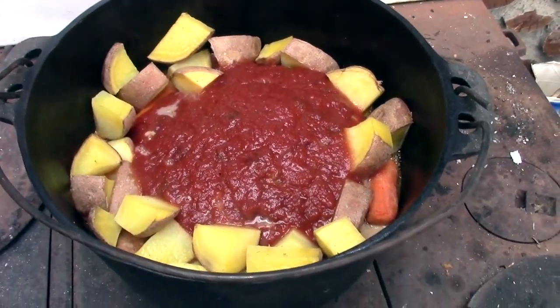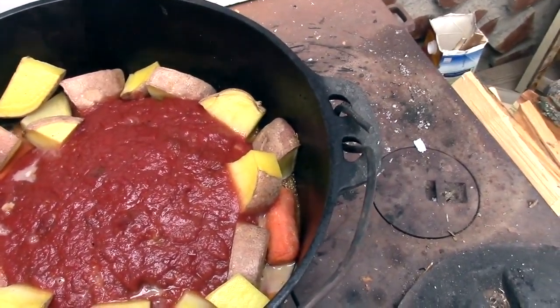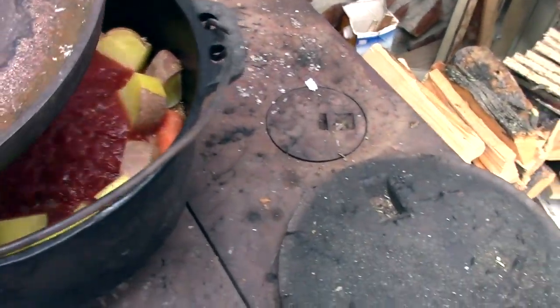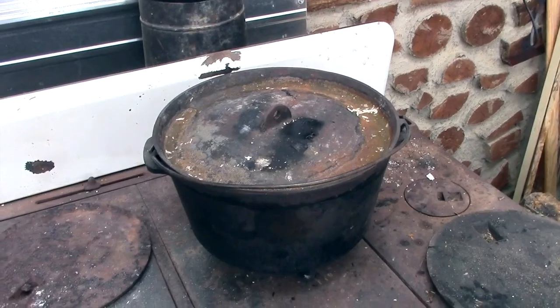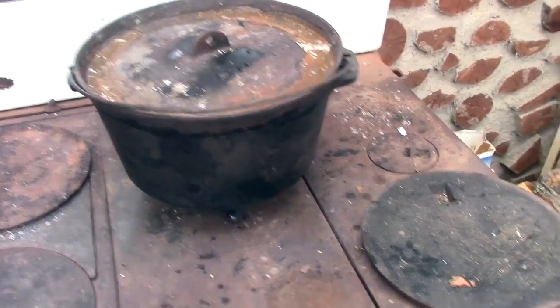Smells good. It's cooking a little slow in the oven, so I brought it back out here and I got it on top, and I'll keep the lid on and keep some of that moisture in there. You can see it's bubbling. I kind of let the fire die down a little too much. That's why it started cooking slow. The oven's gone down a little bit in temp. Maybe 50 degrees, so it's quite a bit, I guess.